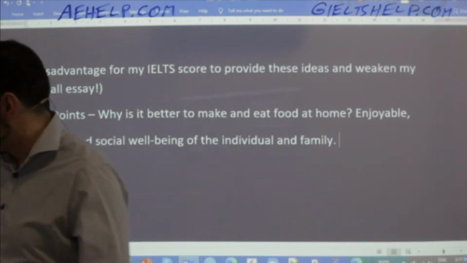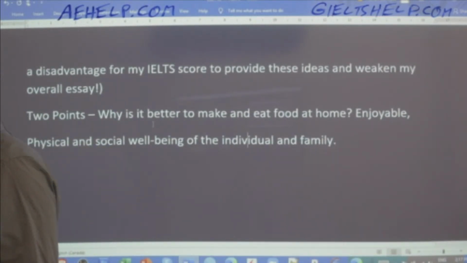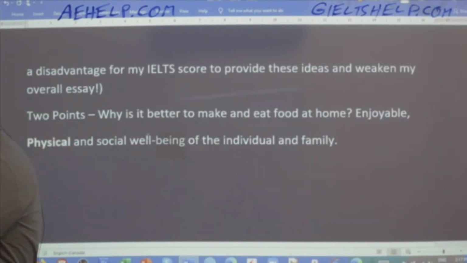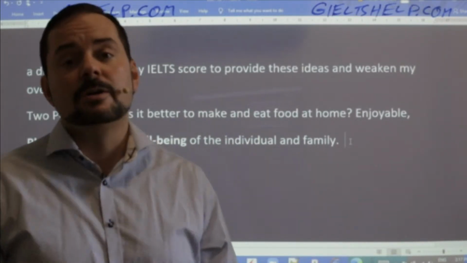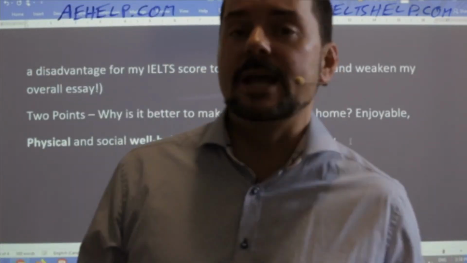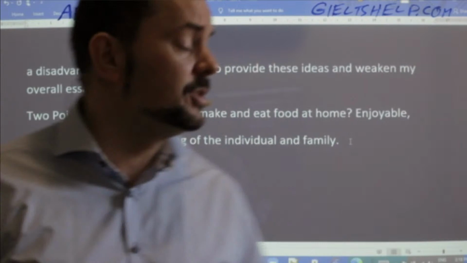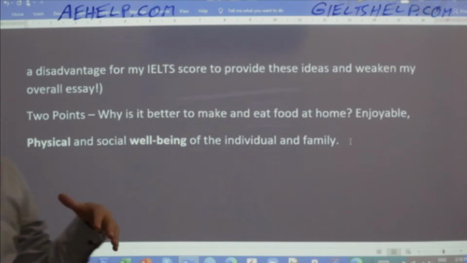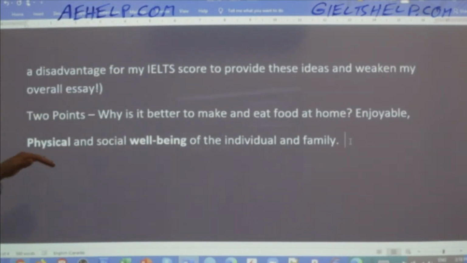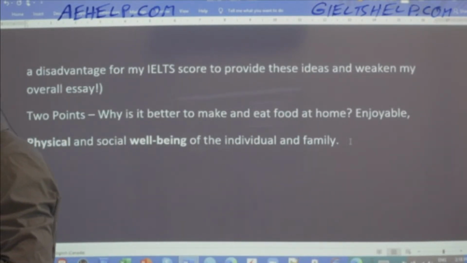okay, so point 1. So lead into it, right? This is what you want to kind of work out at home, okay? So again, of the 200 people, a lot of people would answer cheaper. A lot of people would answer healthier. You want to be the 1 in or the 5 in the, I don't want to say 1, there'll probably be a couple other people who are very educated and will come up with this. So you want to be the 5 or the 10 out of the 200 candidates that comes up with social and physical well-being. So physical and social well-being. Okay.